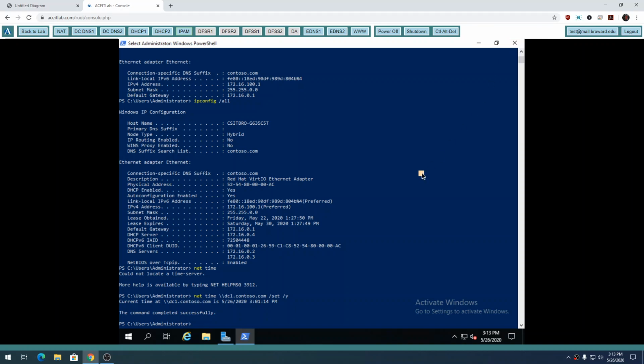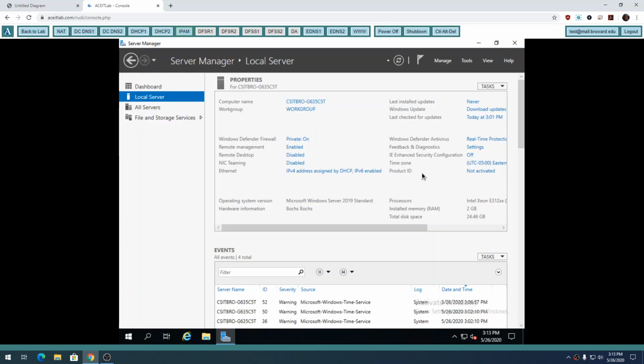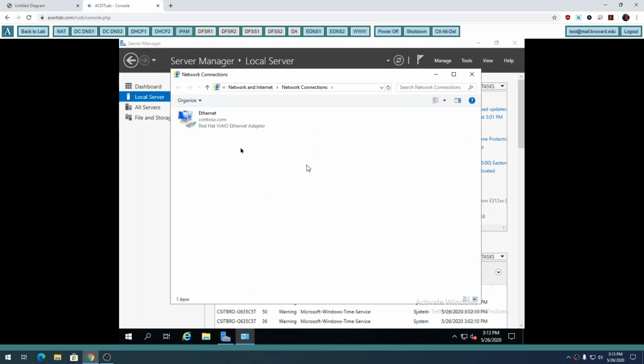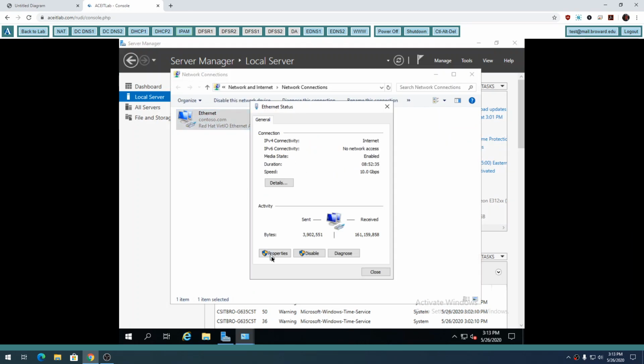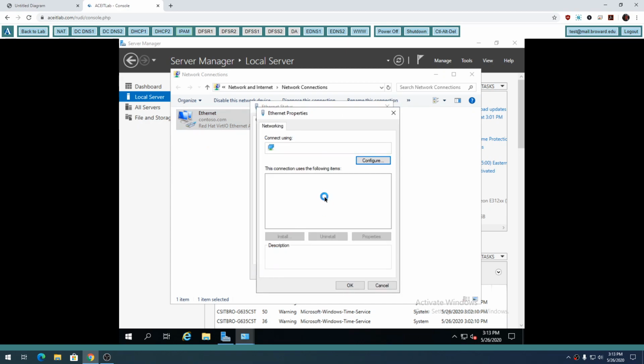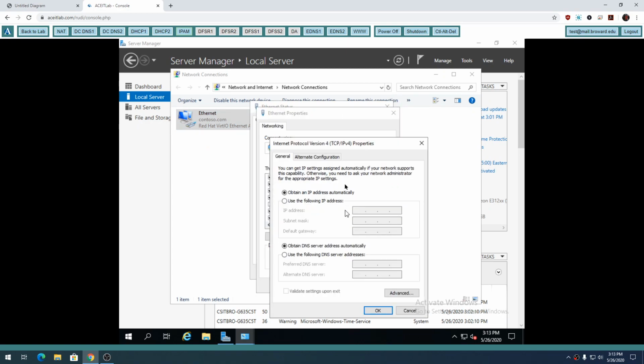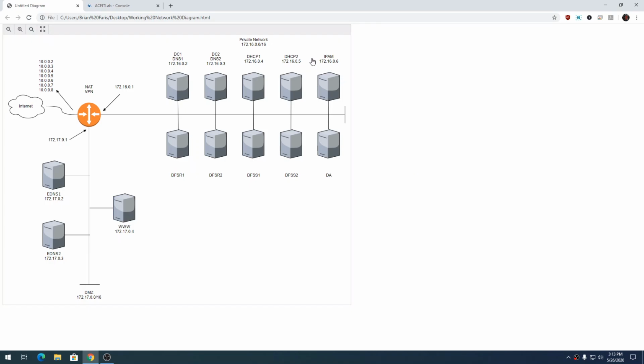The last time we used the IPAM server, we were just using it as a DNS client. So I'm going to assign the IP address. Again, our IP address is 172.16.0.6.